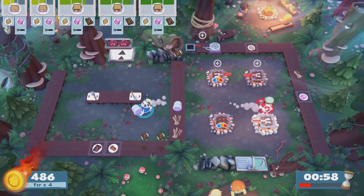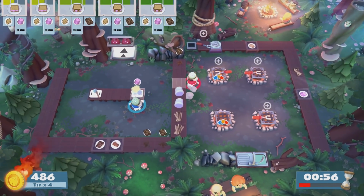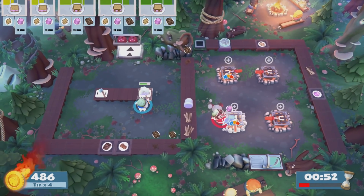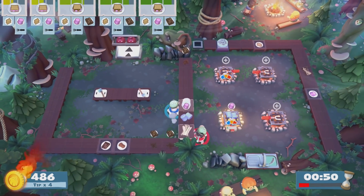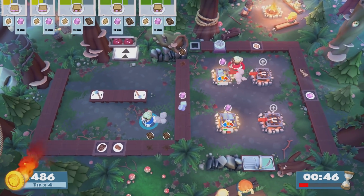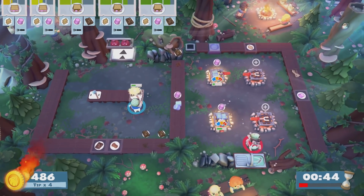All right, the fire's all out, but it's all good. Just bring the marshmallows over. Bring them all over. We have enough wood there. Don't worry about it. Chop up some more wood. Yes, please. Thank you for the marshmallows, kind sir. You're welcome. I'll do some dishes.